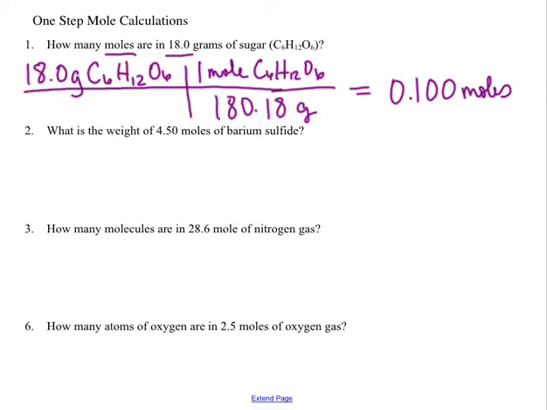Okay, let's go the other direction and go from moles to grams. When they ask for weight, they're looking for grams. Make it simple. Don't be like, oh, I'm going to do kilograms just because. Just make it grams. 4.50 moles. What is the formula for barium sulfide? Ide. It's just BaS. That's okay. If it's ite or ate, we would change that.